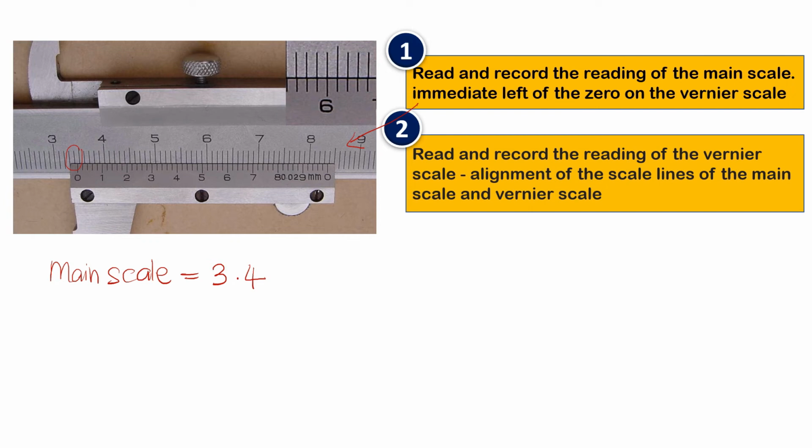Then second step: read and record the reading of the vernier scale. Where is the vernier scale? The vernier scale is here. See where the scale line of the main scale and vernier scale are aligned. You find out which line is aligned. Ini dah dibesarkan di atas ni, kita akan cari yang mana satu yang paling lurus, satu garisan. Here you can see, 6. So the vernier scale reading is 0.06. Each reading you times with 0.01, so 6 means 0.06.